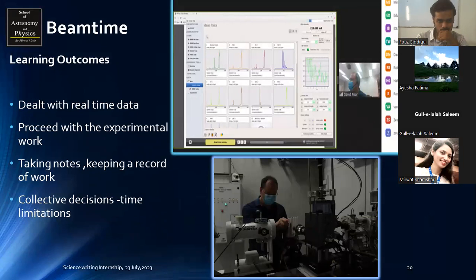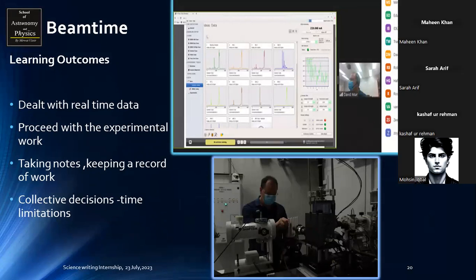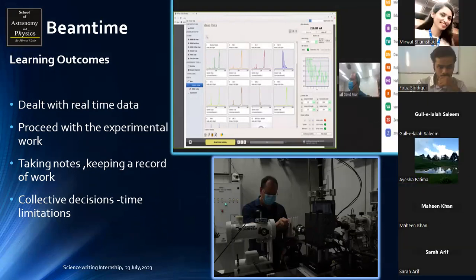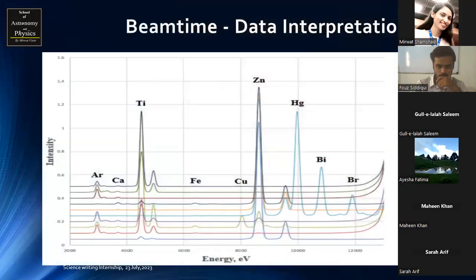So the girls thought of running the samples with one technique first, and then if they found any element of concern in any one of the samples, they decided to go for the second technique, which was a little bit more time-consuming. And alongside, they were the ones taking the decisions. They were maintaining the data and the records of their experimental results.